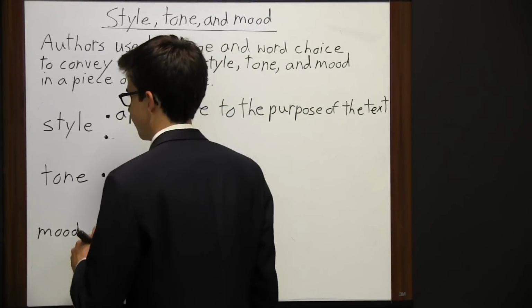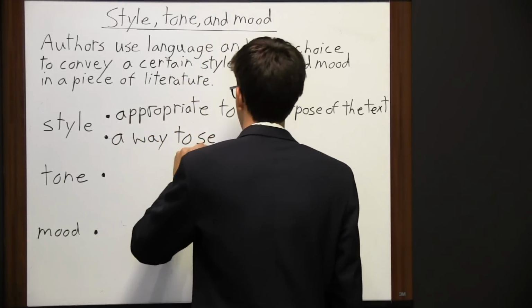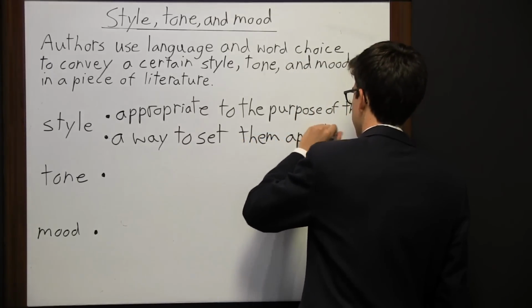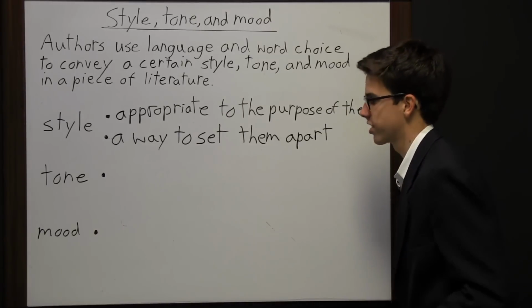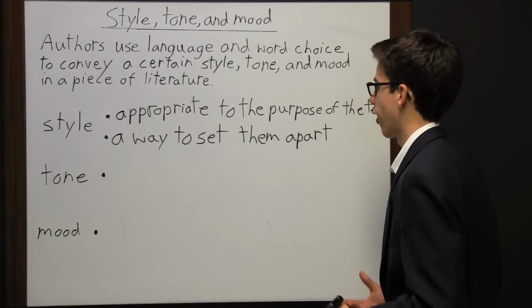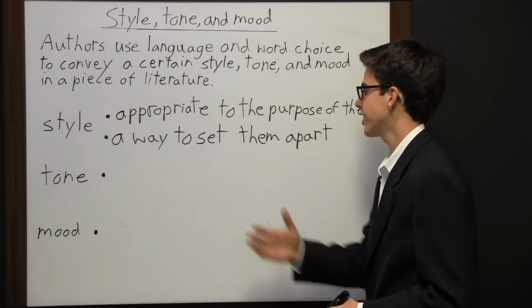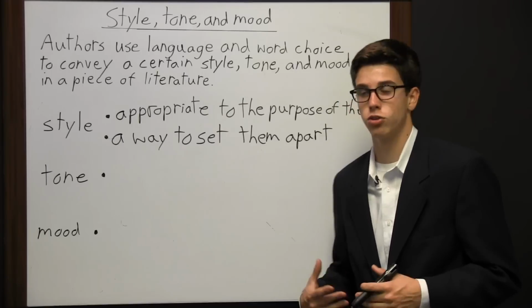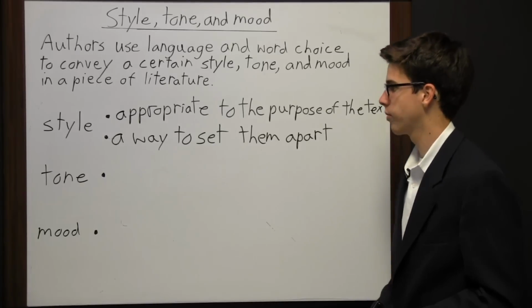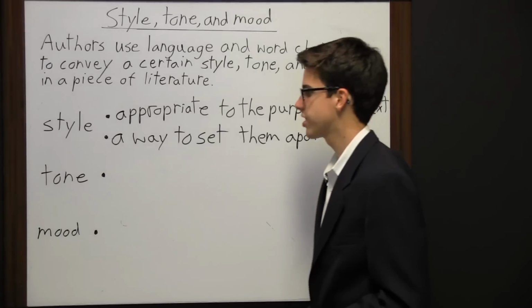And the second purpose of style is basically a way to set authors apart. Every author is going to have their own particular style. It's going to be certain tendencies they have in their writing. Maybe they use a certain word a lot, or they structure a lot of their sentences the same way, or they develop the plot the same way in most of their stories. Well, that sets each author apart, and many times authors want their writing to set them apart from other writers. And sometimes this style is so strong that you could read a piece of writing and not know who wrote it, but guess who wrote it because of the style.